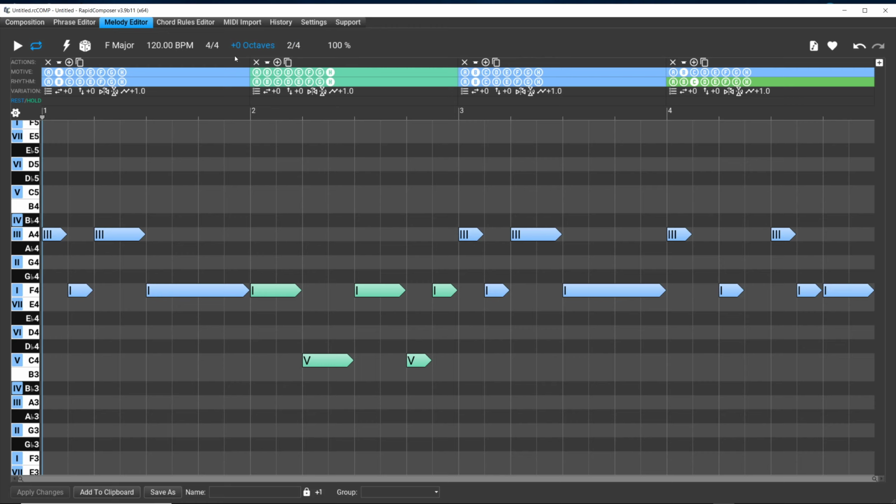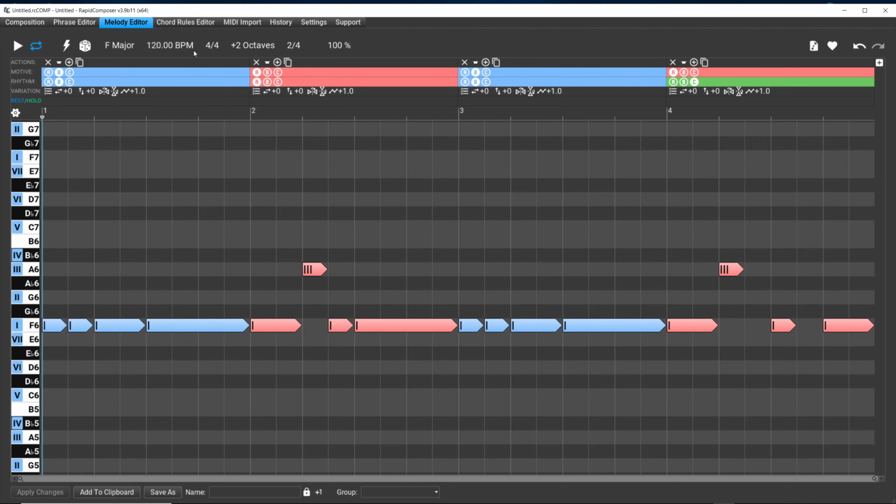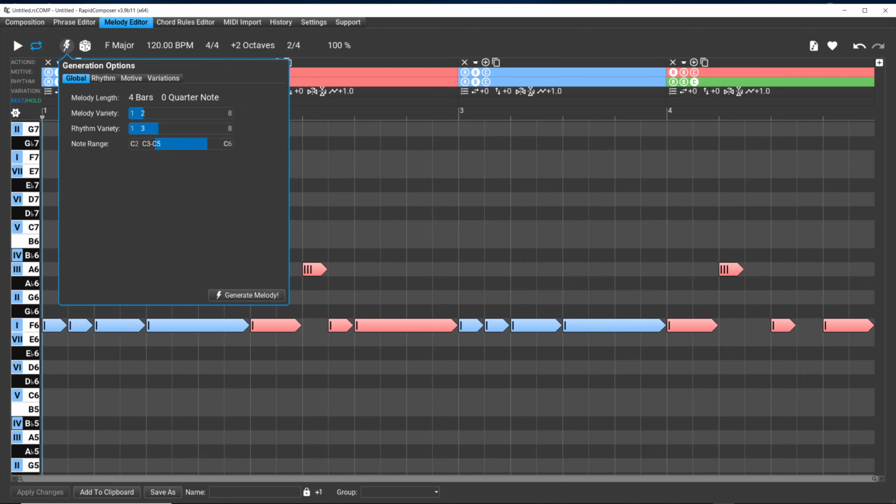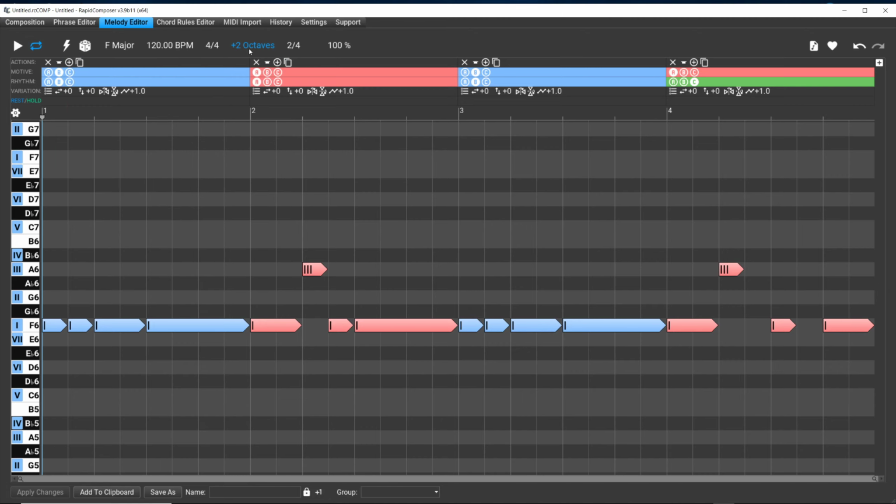I guess that means if you go 2 octaves and then you generate a melody, then this will apply to the next melodies you generate, and they'll be up in this range. So this allows you to make melodies in higher ranges, remember we had the note range, without changing that at all. You can just use this octave adjustment and have the melodies created an octave or 2 higher. So I'll bring that back down, or lower for that matter.